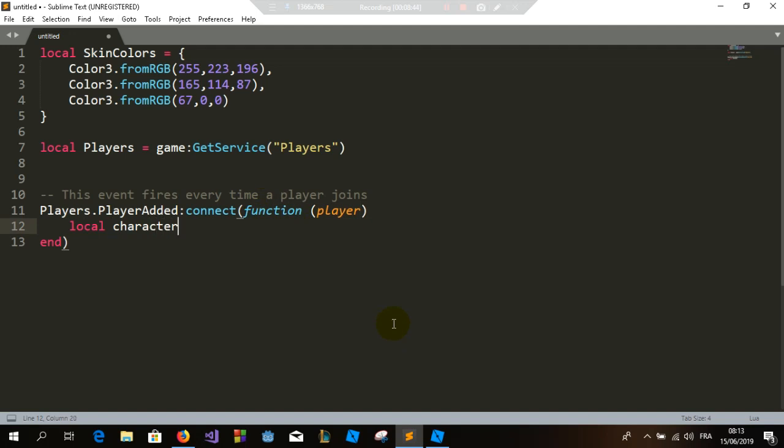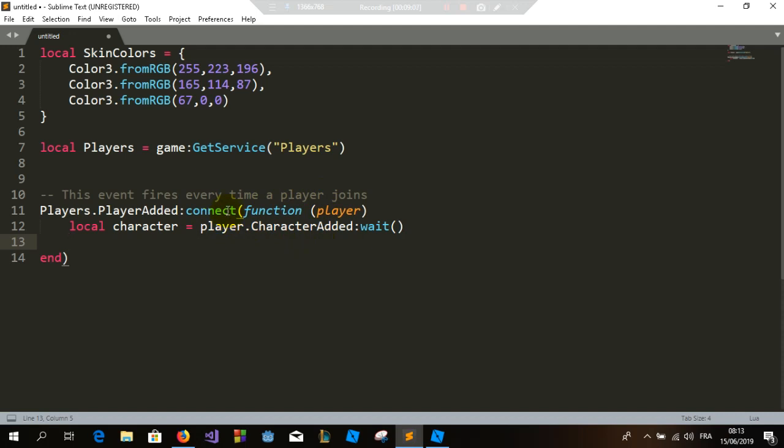So local character equal to player.CharacterAdded:Wait. What this line does is it just waits for the player's character to appear.